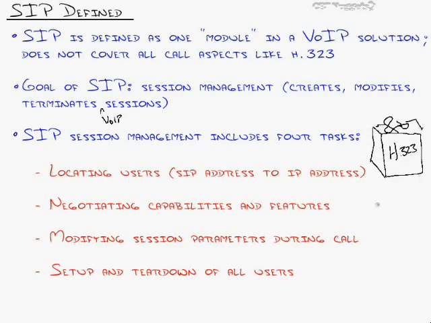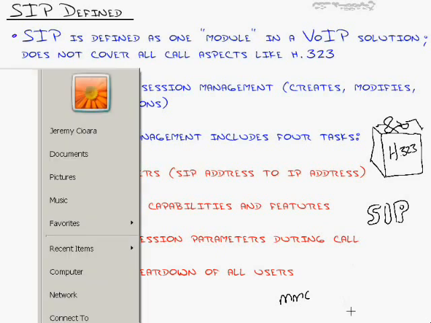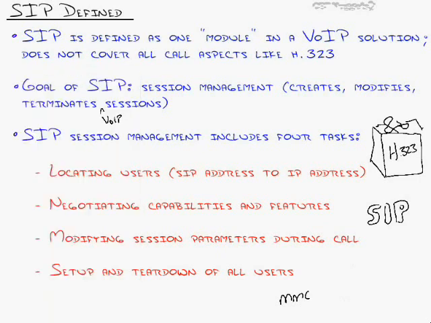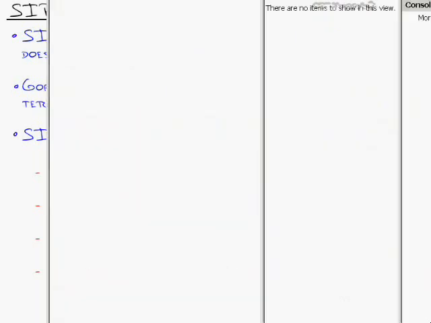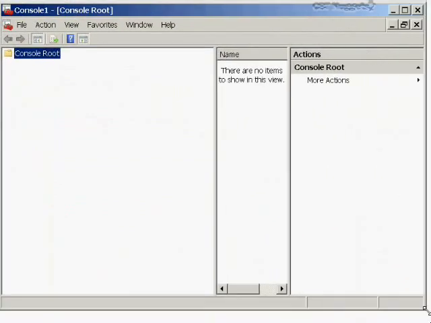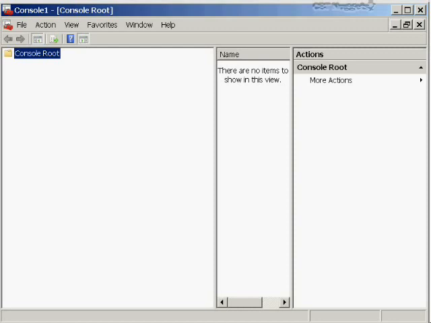Whereas SIP is kind of this, there's my word picture that I was looking for. SIP is kind of like, have you played with the Microsoft Management Console, the MMC? If you've got some Windows experience, if you're running Windows Vista or XP or something, and you haven't seen MMC, go ahead and click on Start. Matter of fact, why don't I do it? Start, Run. Cursed Vista doesn't have a run. Start. If you got Windows XP, you gotta run. And this is the MMC. Start, run, and you type in MMC, Microsoft Management Console. What is it? Nothing. It's nothing and it's everything.